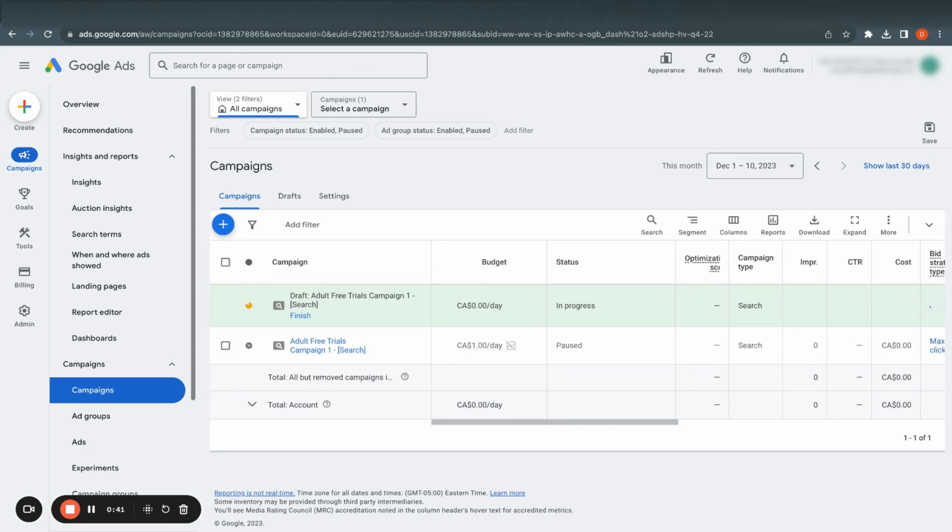Okay, so the example that I want to give is if you have a $1,000 budget. How would you split up a $1,000 budget, which is what most advertisers are running, and that's the bare minimum I would recommend when you're starting out your Google Ads campaign. The great thing is Google also has their $600 promo. If you're in Canada, that's what it is, but in other countries it may vary. So you could even start off with $600 just to test out some of your campaigns and see how they perform, and see what changes you have to make, because $600 can give you some baseline data to make some changes depending on what type of campaigns you're running.